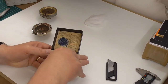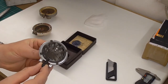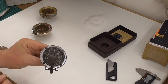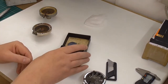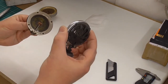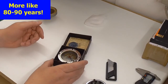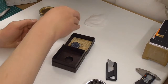And the funny thing is that I assumed that the gramophone that this came on was the gramophone it belonged to, but the more I've learned about that particular gramophone, and that will feature in a future video, I don't think this is actually the original sound box for that one anyway. So it's a fair chance it has been swapped, and what I think's happened here is at some point in the past this sound box has been taken off, it's been replaced by one of these, and this has just been put back in the box and put away for 70 odd years. This happens actually, interesting enough, with PC components, things like graphics cards.